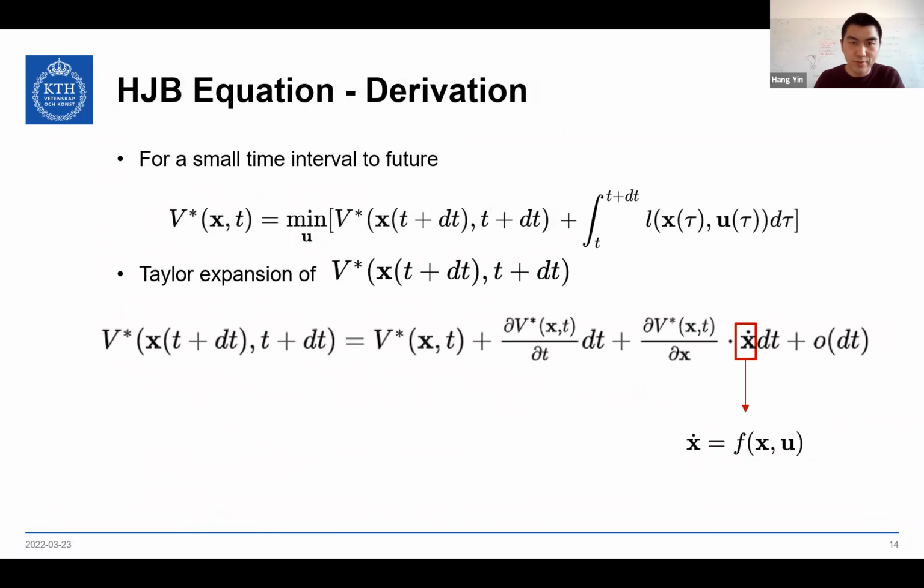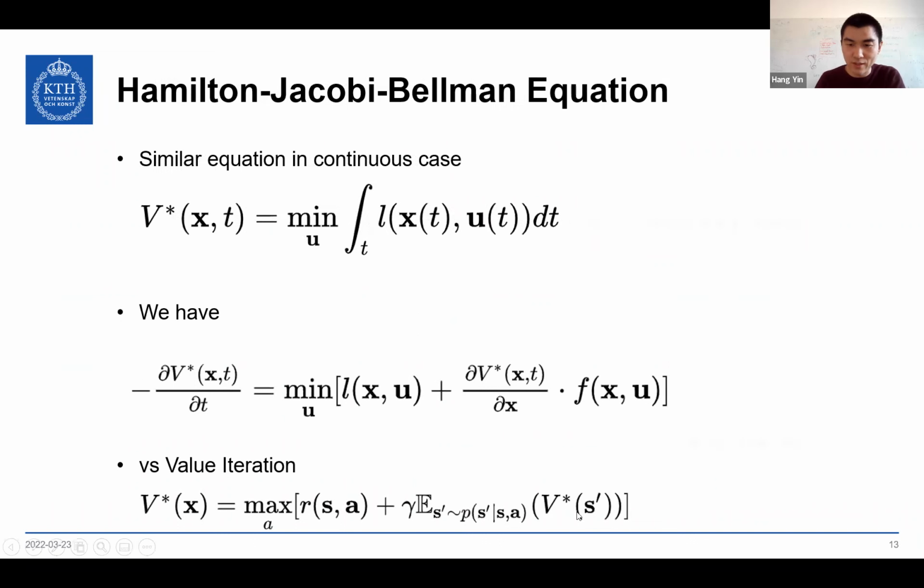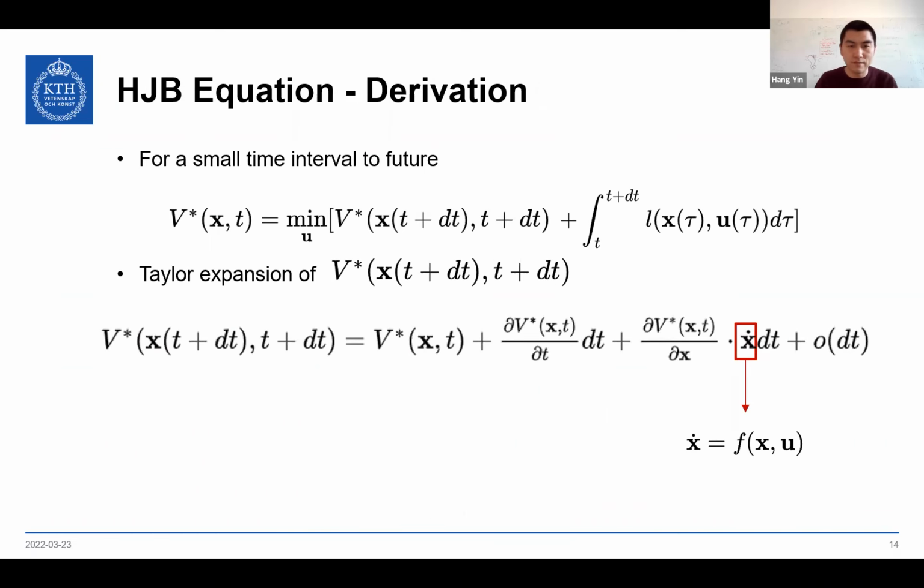So how is this derived? I will keep it a bit informal, but some of you might be curious because this is continuous. Why do you need this form of the value function, and here is the partial derivative? How does this come into the picture? Basically, it's very simple.